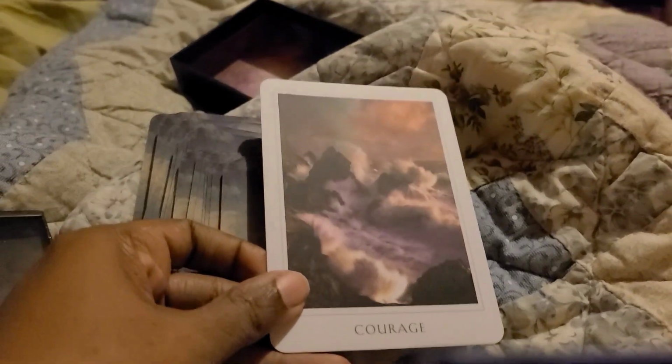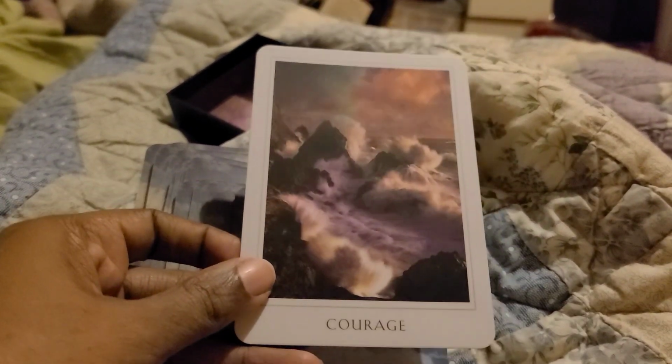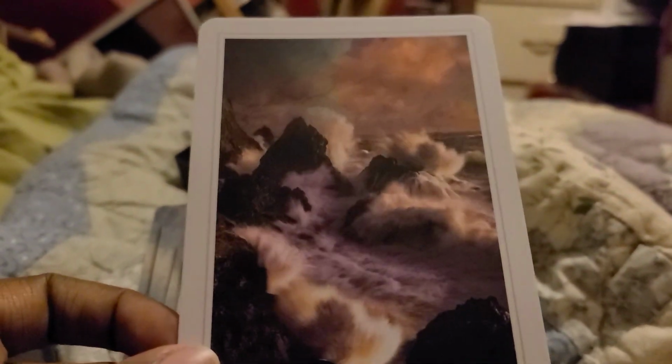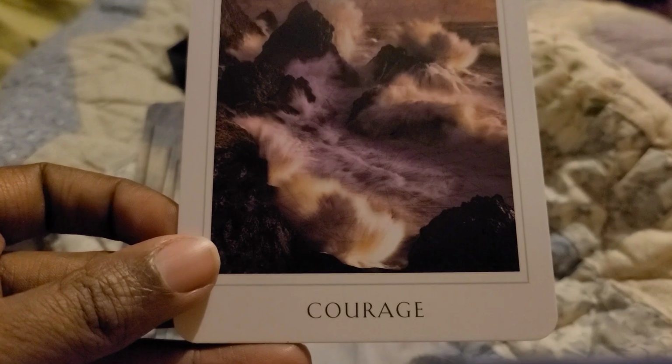I also pulled randomly, because I haven't talked about it too much yet, some cards from the Sacred Destinies Oracle from time to time. And I didn't use this very much because this was before I had filmed my walkthrough and the pairings. So I would just pull a random card to get an idea of what was the point, if that makes sense. So like this courage card, here I was in bed wondering about this deck. That's why there are so many videos about this deck out right now. Just me playing with it, I guess.